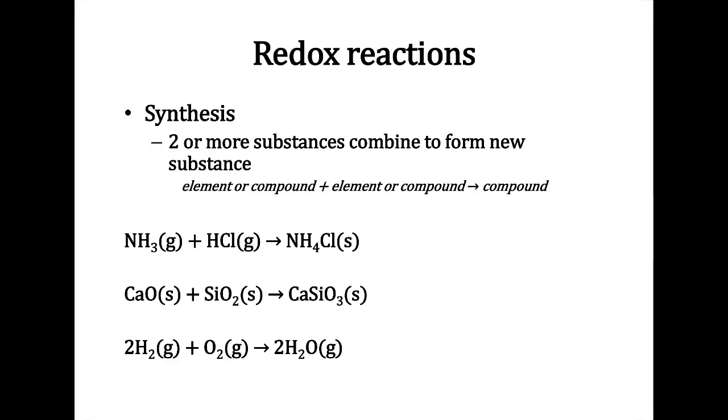Another type of redox reaction is a synthesis reaction, and this is whenever you have two or more substances that are combining to form a new substance. Not all of the decomposition or synthesis reactions will always be redox reactions, but a good number of them will. But here it should be pretty straightforward because what we'll see is you have two or more substances in the reactants going on to form one new substance that might have a coefficient greater than 1, but we'll still have two or more things combining to form one product.